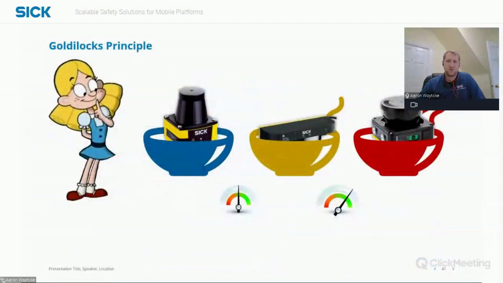And so if we turn back to the Goldilocks principle, we try to find the safety solution that's just right. And again, the benefit is there isn't just one right answer. The main mindset quickly goes to what optical safety device is needed. So in the image here, depending on the scale and performance levels needed, a small scanner may be needed with low features, or you could need, for example, a microscan that is full featured and a little bit more effective in larger applications.